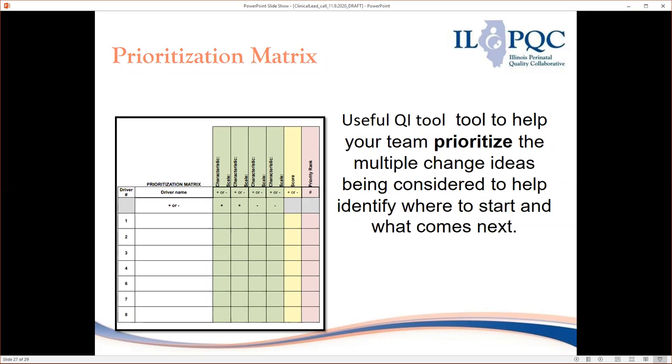Our hope, just so you know, is that the calls we have set up for you starting January 2021 will really help prioritize what we believe are important change strategies. For example, you heard me mention at the top of this conversation, we know that EMR builds are going to take some time. And so starting that conversation early and elevating that would be important.